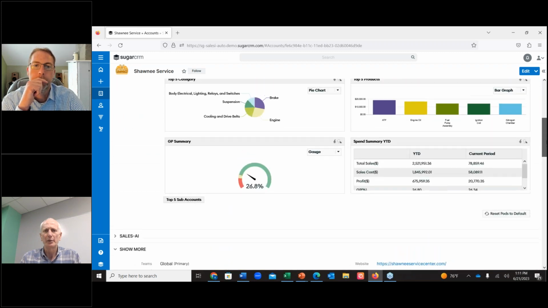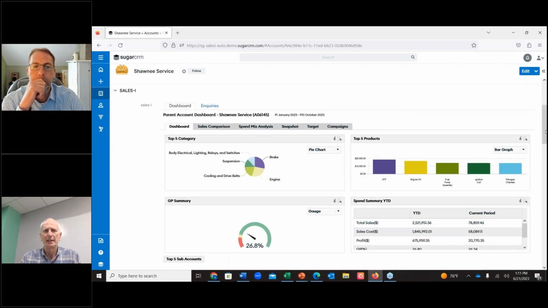Then what we've done here is embed SalesEye into the same experience for the user. The salesperson has checked their contacts, last conversations, the relationship side of things. Now we're exposing from the ERP system this customer's buying patterns and buying behaviors. These are examples of typical dashboards. Here I'm showing sales by category. I'm highlighting profitability of the customer, and we can see they're in the green zone, so that's looking okay. Current sales numbers as of last night, sales this year, favorite products.